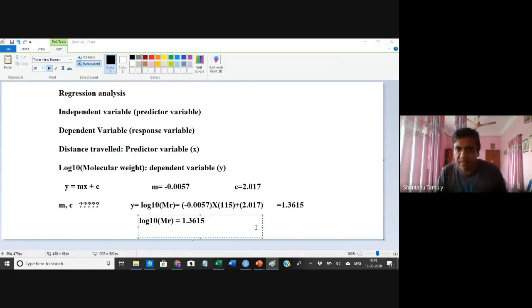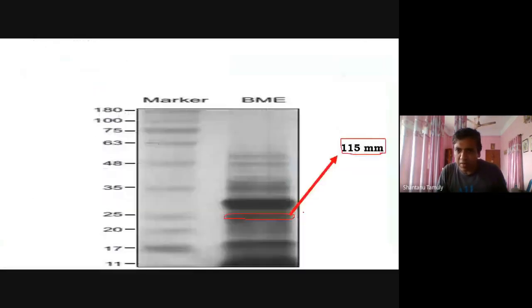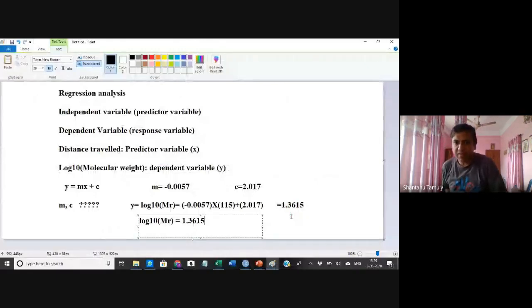That means this particular band, its log 10 molecular weight is 1.3615. But the problem is you are not supposed to describe the molecular weight as log 10. You should describe it as molecular weight only.